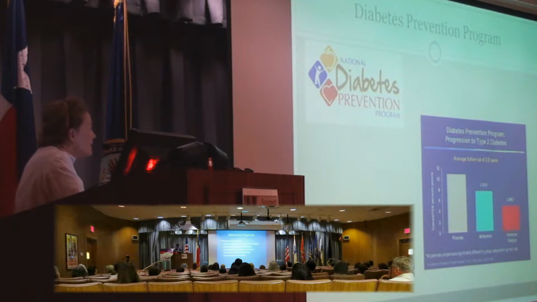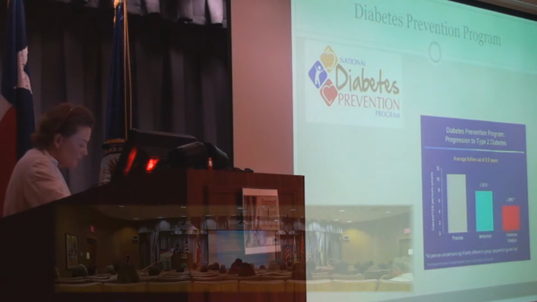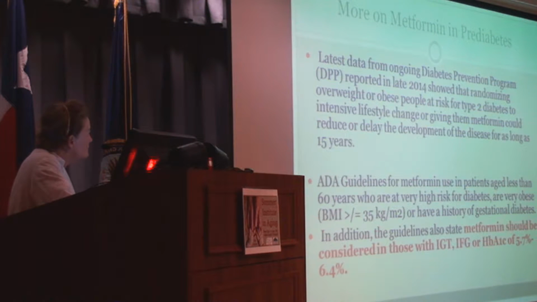7% is a lot. They did the best. They had a 58% reduction in converting from prediabetes to frank type 2. No other drug will do that. And so this is really how I justified it when I wrote the proposal for the CVEs: we're missing this whole piece. We've got to encourage that.